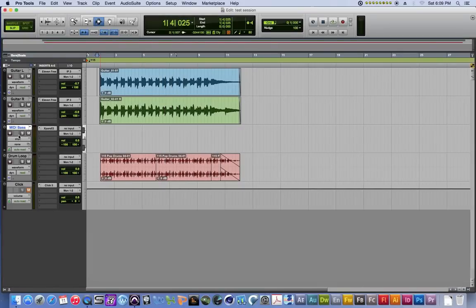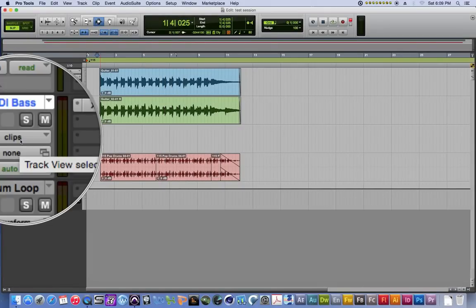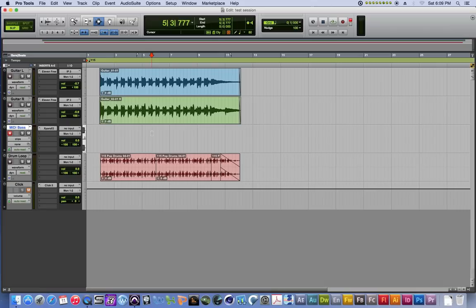To test for sound, just arm the track like we did before and play a few notes on your MIDI controller to see if you get sound. All right, we're ready to record our bass. Just arm the track for recording like we did before. Hit the return or enter key to return the playhead to the beginning. And then just hit Control Spacebar or 3 on the number pad to start recording.